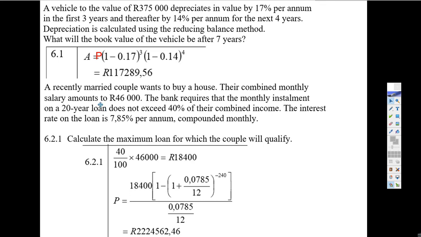So that's it. But you had to do it in steps. You had to figure out the bank requires a monthly installment. You had to figure out 40% of their monthly income. That's what they get to pay a month, and the monthly payment goes there. If you understood the formula, you just do that, then just put in all the things, and you get the amount. It's not really so hard if you just understand the basic stuff.